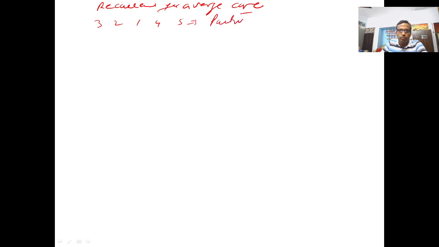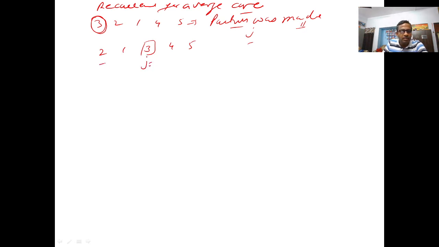Now move towards writing the recurrence for the average case. Before writing the recurrence, let us take a case where 1, 3, 2, 4 and 5 were the 5 elements upon which the call to partition was made. And partition returned the exact position of the pivot element as j. So this position is going to be third. So this is going to be its exact position, let it be j.